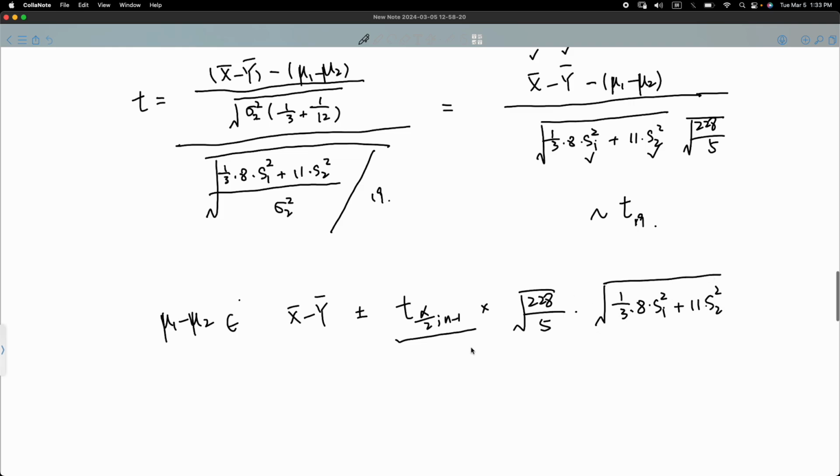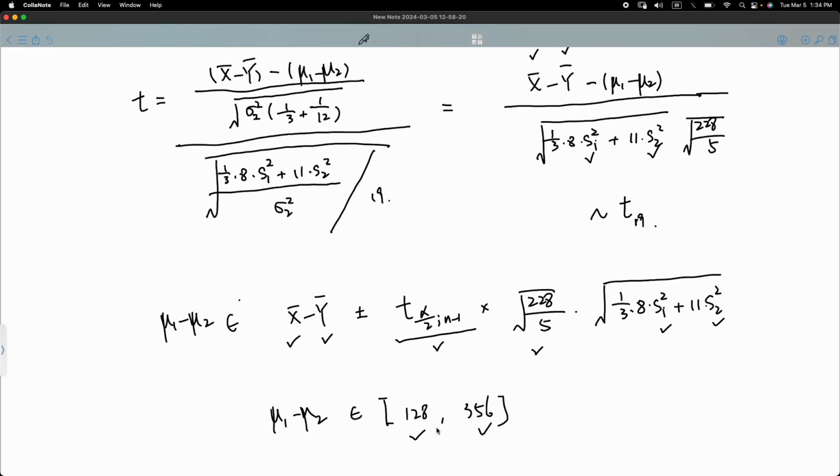So again, as you can see, everything on the right hand side does not involve anything we don't know. So x bar can be estimated, y bar can be estimated. This can be found from the table or computer software. This is a constant. s1 and s2 are all known. So you are able to say that mu1 minus mu2, let's say, is in 128 to 356. So something you can calculate explicitly. If it involved sigma 1 or sigma 2, we don't know what that number is, so we are not able to come up with the number, and then we cannot have the interval.